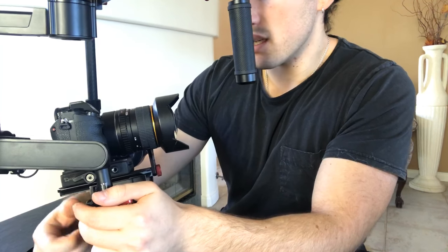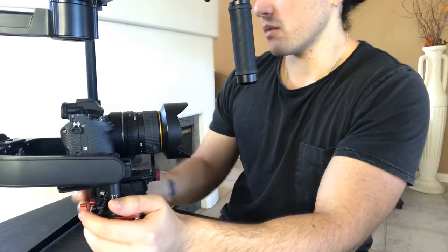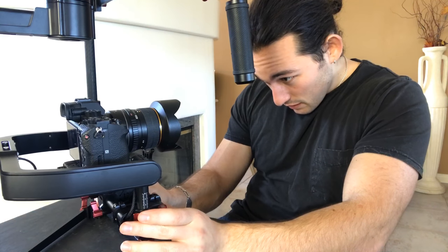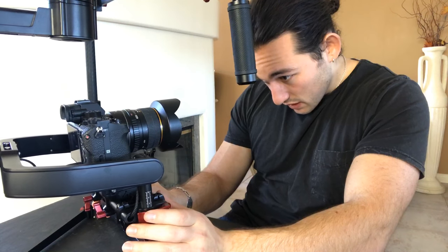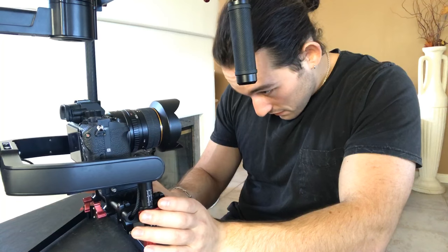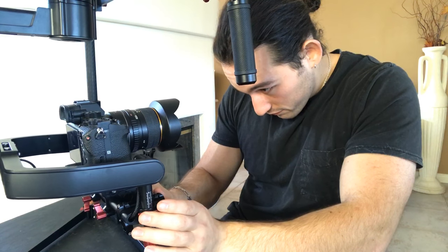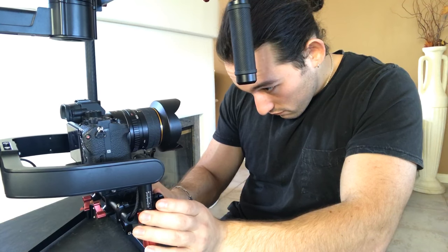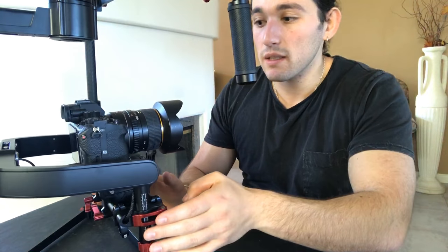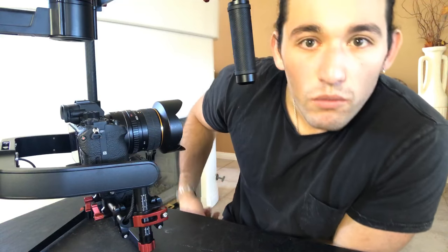Now, the biggest question is, I know that a lot of people are probably wondering, if you're in the market for a stabilizer, whether you should get a Ronin M or this. I got this because it can shoot with the camera upright in inverted mode, and it has fine-tuning adjustments that the Ronin M doesn't have. So those are kind of deal breakers for me when there's something out there that has it and the Ronin doesn't. And this comes with a case as well, like a really good quality case. The Ronin M doesn't have that.